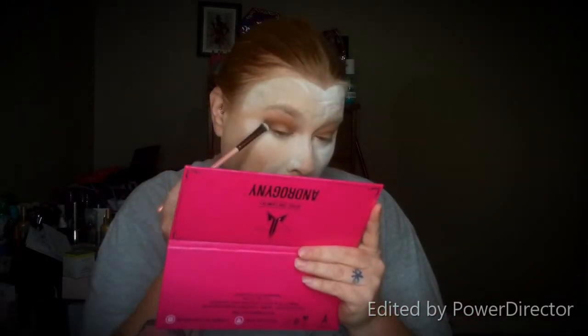Okay, now then, I'm going to take this Luxie 213 Eye Shading Brush, and I'm going to go into the shade Poison right here, which is very kind of teal green shade. Okay, now I'm going to go back with this 229 Taper Blending Brush. I don't drop it on the floor. And then I'm going to just blend out the edges right there and just take a little bit of Safe Word, and blend it out.